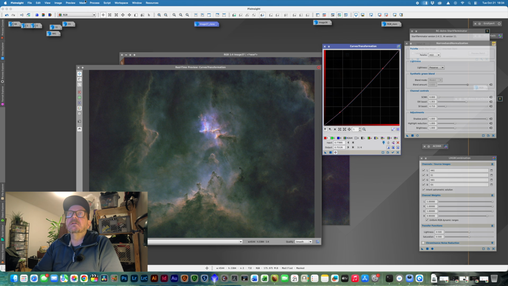And then I will invert the mask so we can do some changes in the central parts here, and I would like to pull up the reds a little bit in the highlights.